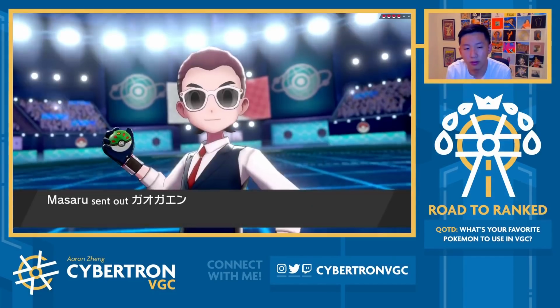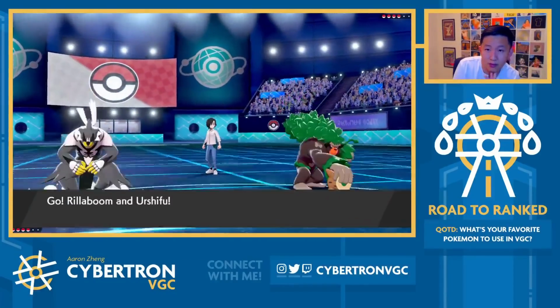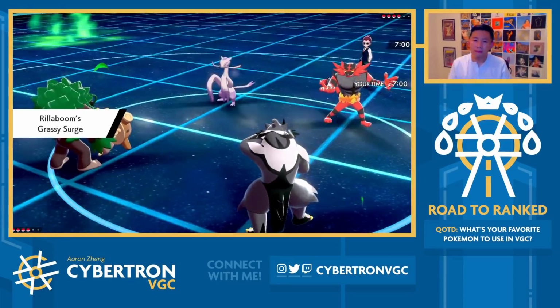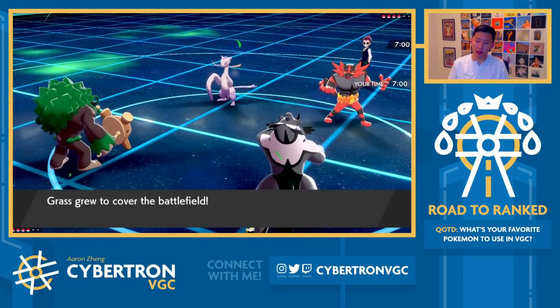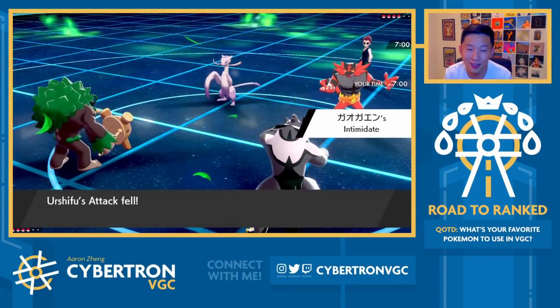Let's see what they go with. That's going to be Incin and Mienshao. Okay. That's not terrible for us, honestly. I'll take it. We know Calyrex is going to be in the back. Intimidate onto Urshifu is relatively useless right now. Funnily enough, this is where if I actually led Gothitelle Urshifu, this turn 1 would be wild. In a good way for us.